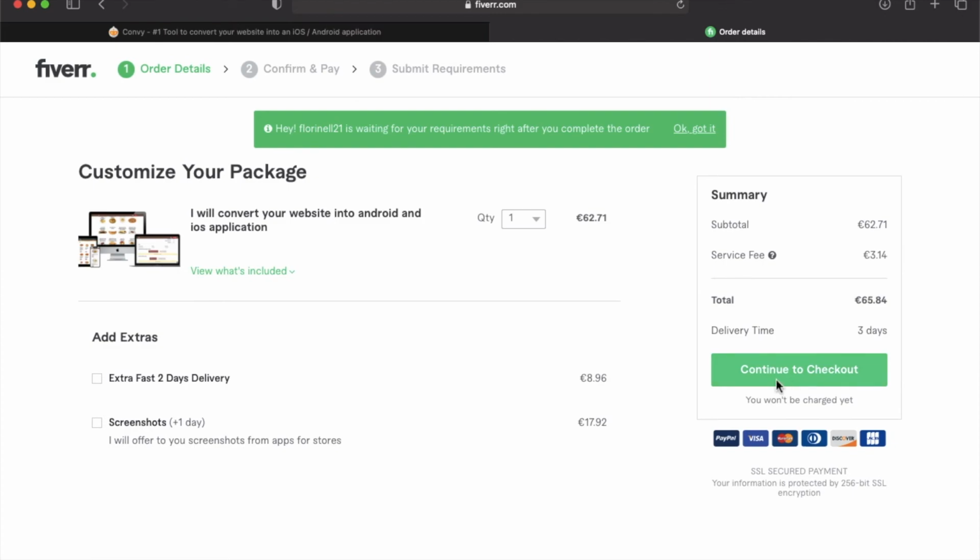There are some extra features for the order. They are not required, but they make your work easier. After that, you just need to fill in some fields, which will take you up to 2 minutes. After that, in just 2 or 3 days, you should get the apps in your Fiverr account. So that's it. In just 3 to 5 days, you get the apps, having also the opportunity to test them for free for 2 days.